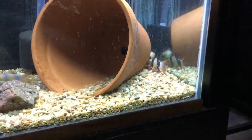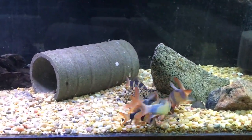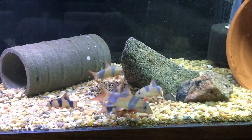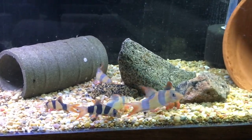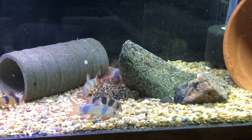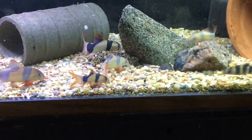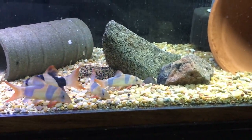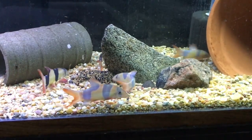I believe that the fish keep them from always hiding — just because there's something else swimming around out there, or the fish bother them and get them out of their hiding spots. Anyway, there's some of the loaches. I had a pretty big one die on me a couple months back when it was still in the flowerhorn tank — it started getting skinnier and skinnier, eventually passed away. It wasn't eating. I don't know what the deal was.